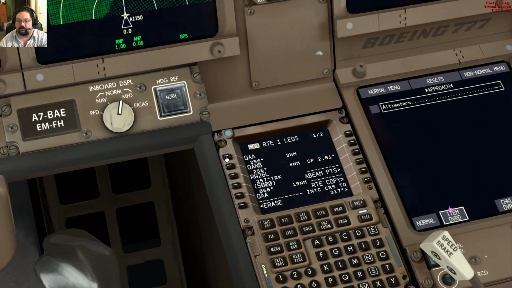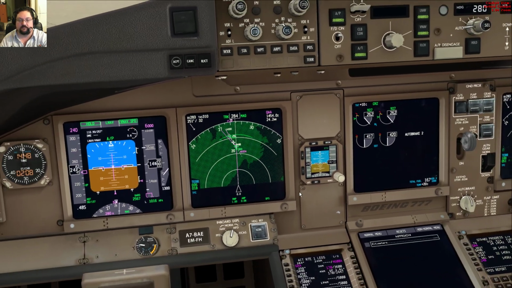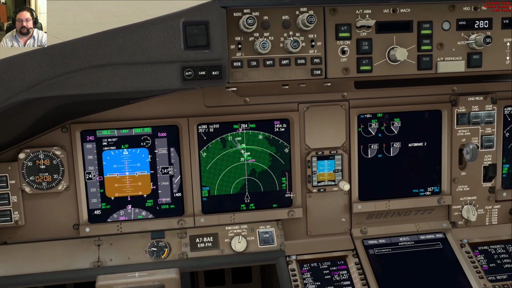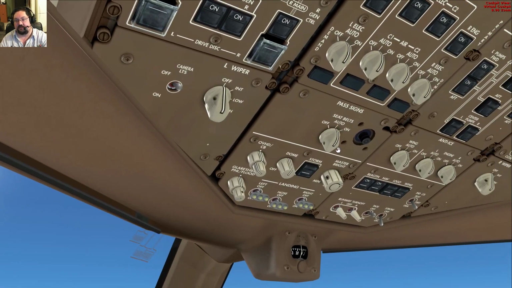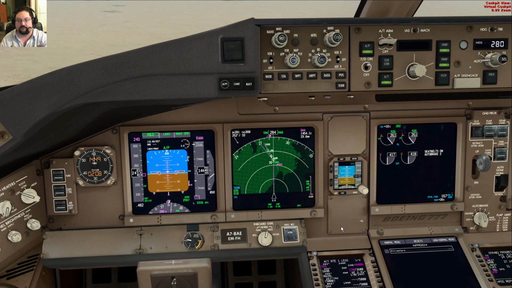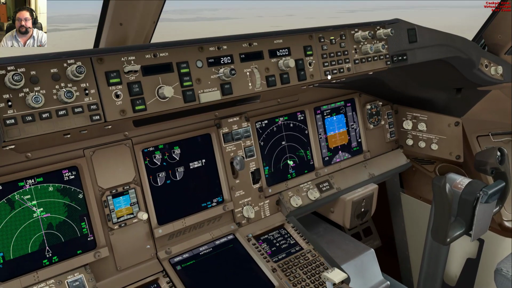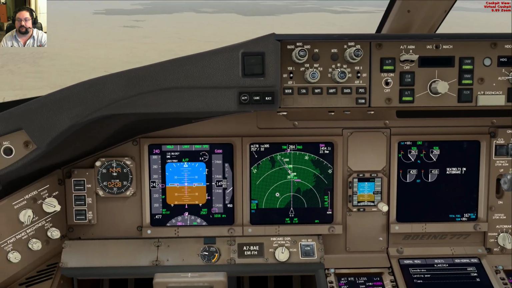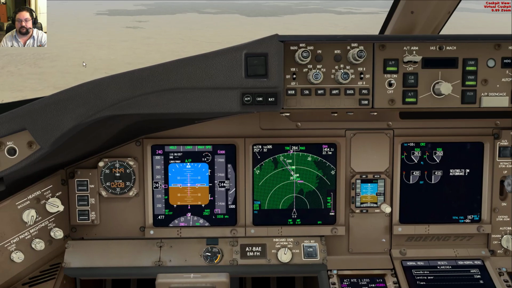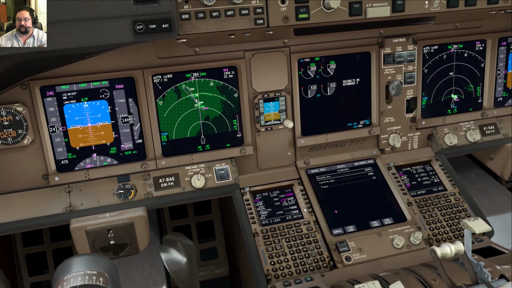I'll take the second one, thanks. Cool, she wants to descend a bit quicker. Let's chuck in the seatbelt signs. Altimeters are set, approach checklist is complete. And just going to chuck in a bit of speed brake.